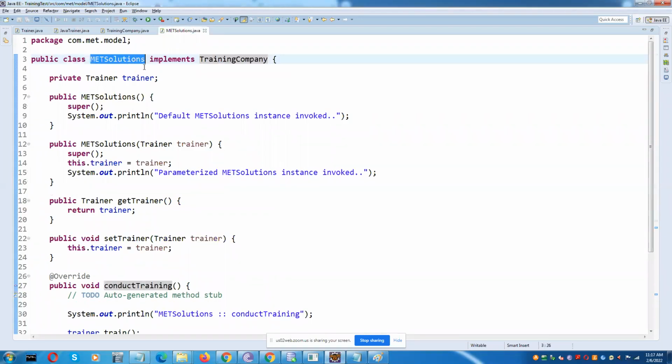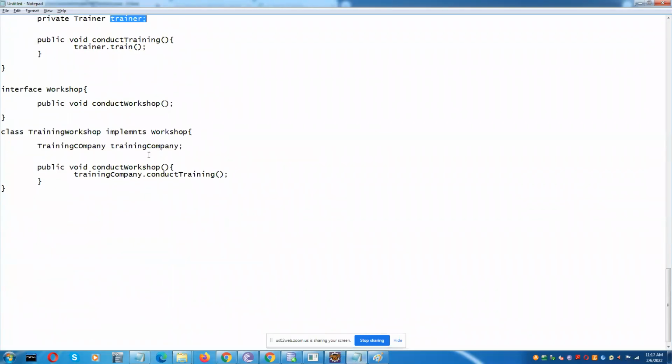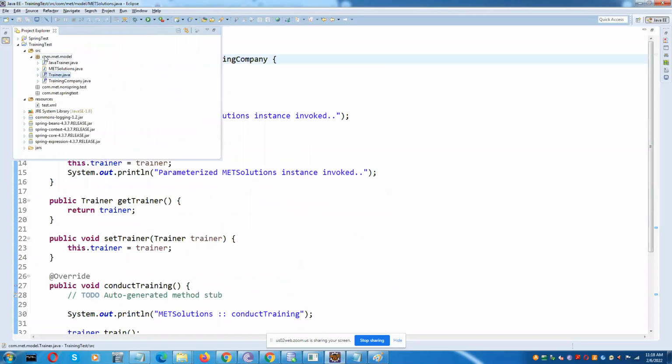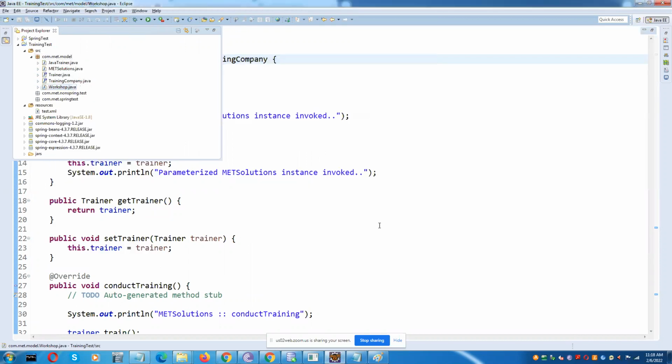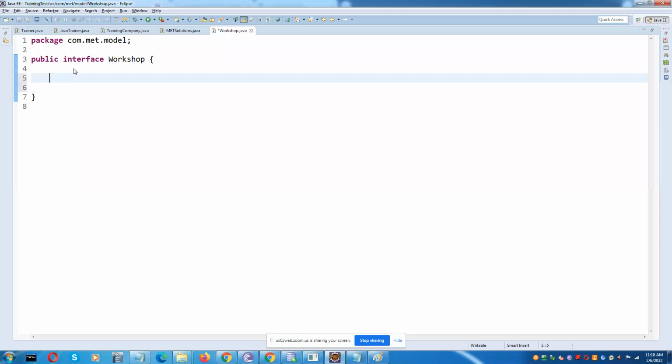Now what we have to create is which classes? We have to create a training workshop and its interface. Okay. Interface called workshop. In this, I'll write public void conduct workshop.